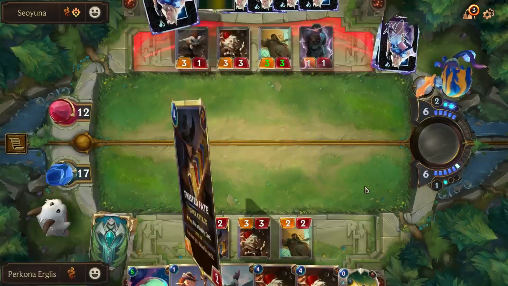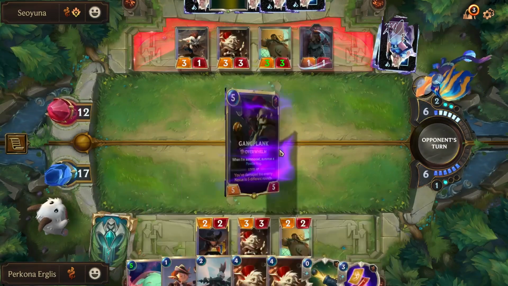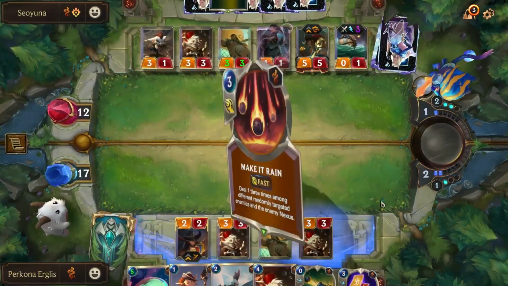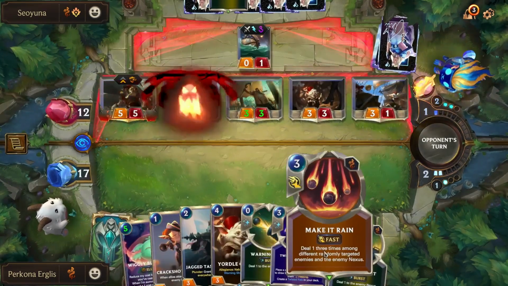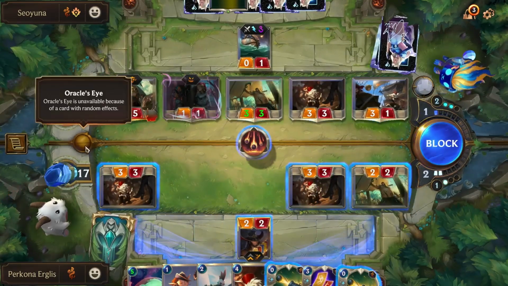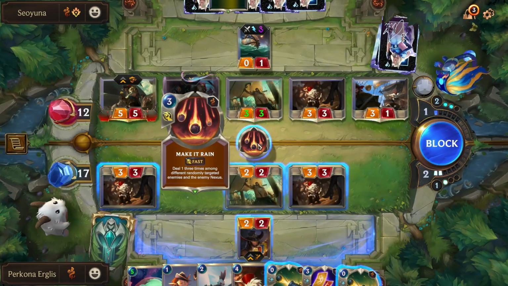So we can block with the TF. It's a good card. I guess we block like this then, right?